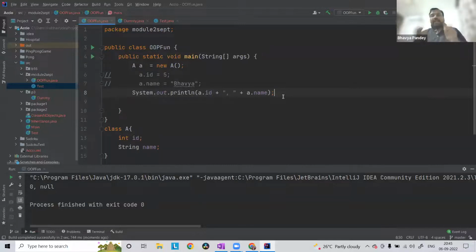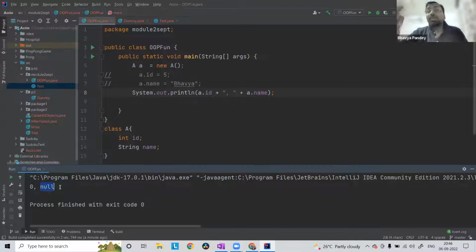Okay, so the point that I want to make here is, when we were not making a constructor, Java makes one constructor by default. It's a non-parameterized constructor, and all it does is give these default values. Integer gets 0, and if it's a variable of some class type, it gives null, a reference variable null. Reference null means it's not pointing to any object, right?